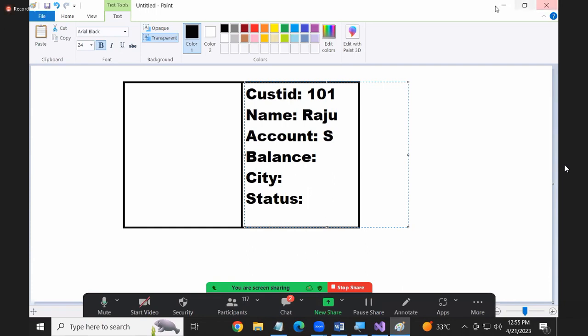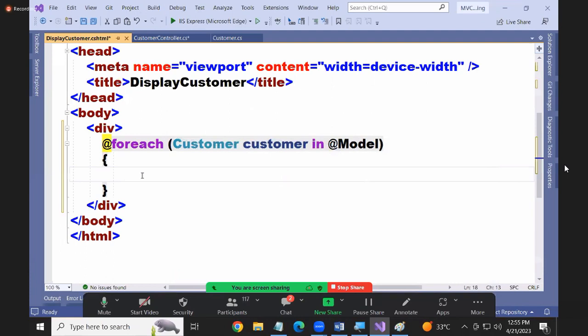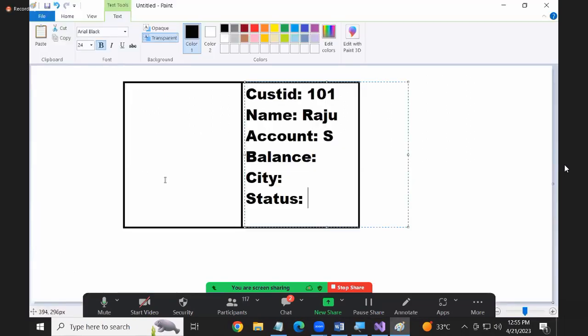But actually, I will write up the code here. So just create a table. How many columns? 7, na? Total 7 along with the photo. Means this image should row span 6. The first row should row span 6. And afterwards, all these on the other side. Okay, we'll do it, guys.